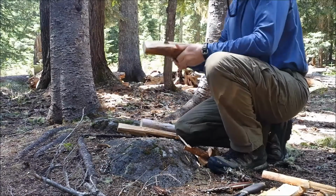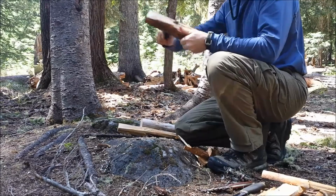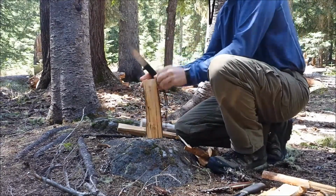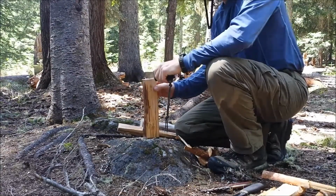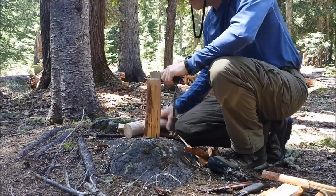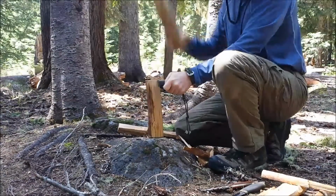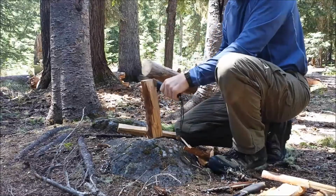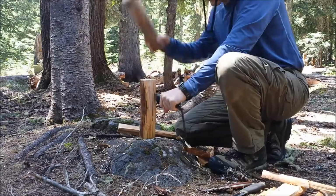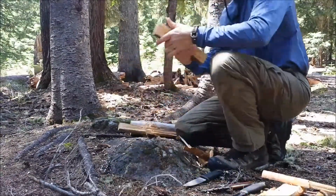Cleaned off a little bit. Make the cut from the other side also. All of these guys seem to have pretty tough handles. I'm hammering on them and I'm not really doing any damage or anything to them. So far so good.